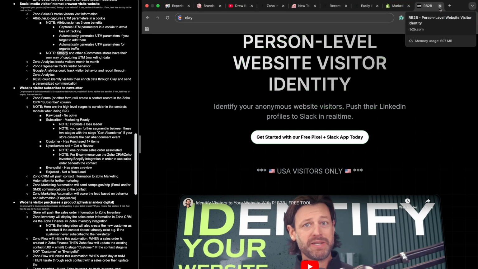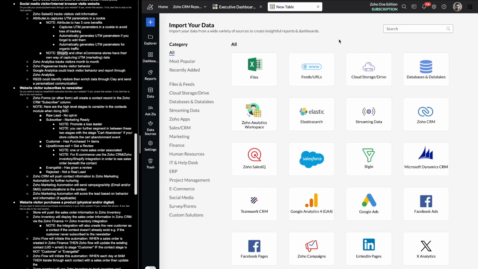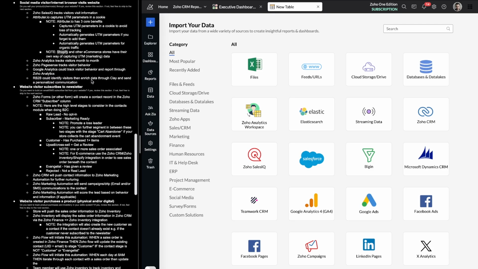And this is B2C, so I don't want to go too far down the rabbit hole. That's RB2B. But I just think that stuff is very interesting as far as Clay and sending personalized communications, and then RB2B for getting visitor level identity. It could just be something interesting to you. I have seen cases where RB2B is used in a B2C context, but it's really just to give you an idea of what's possible with Zoho and the different tools that are available to you.